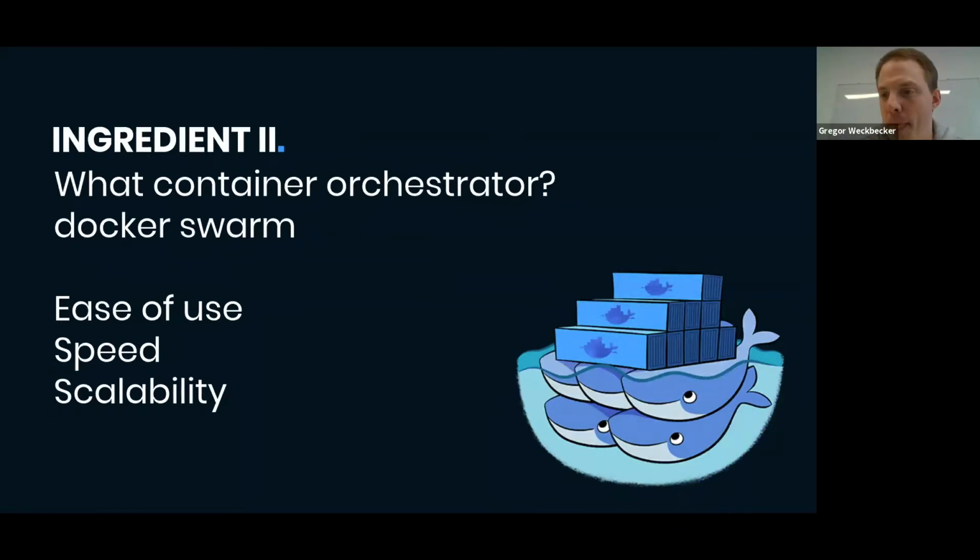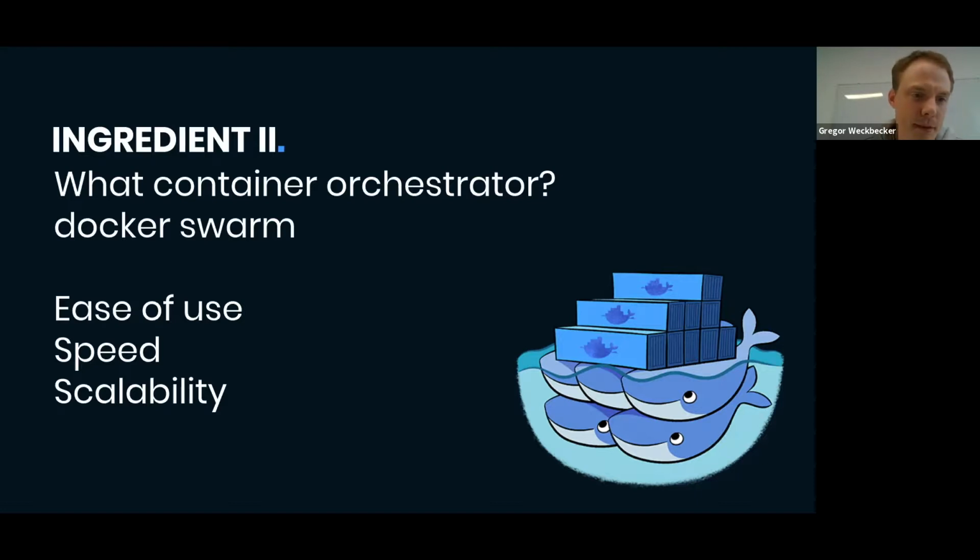Then we needed something to orchestrate all these containers we wanted to run. In these days, as we started our development, there were two major choices in our eyes. And we decided that day that we should use Docker Swarm. Nowadays, you might probably decide in favor of Kubernetes, but in these days, we decided on Docker Swarm.